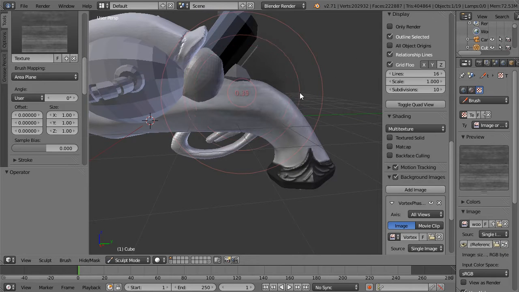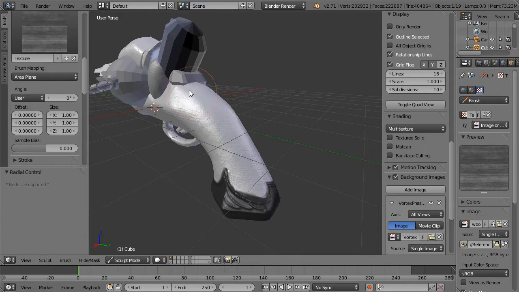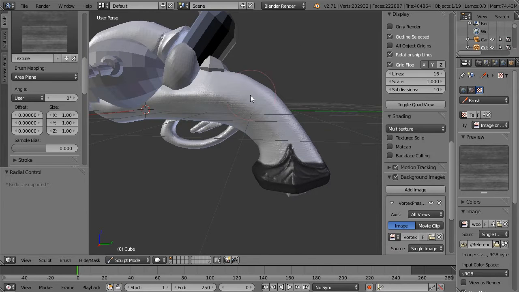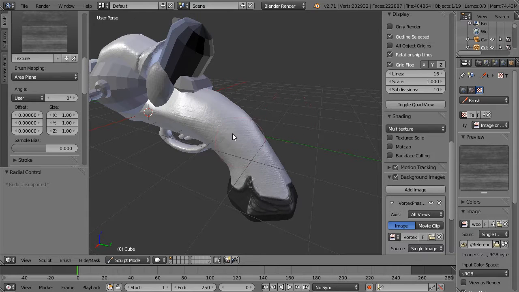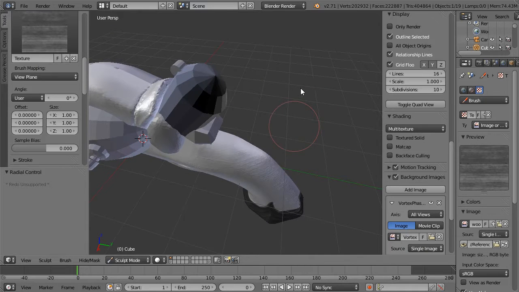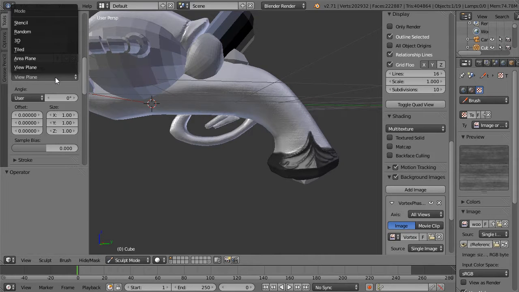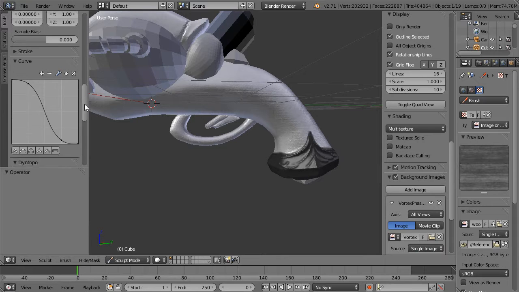I'm actually going to lower the strength of this brush because I don't want it to be so harsh, and I'm just going to draw it out, and it's just kind of mapping over the area that I want, and it's not mapping over this because we masked that off. And notice how it's also all aligned. Like when I took off my click to start painting over here, it's still aligned with the same image over there. But if we chose view plane, what we can do is we can actually change that. So it's based on the viewport, not the 3D space. And I'm going to go back to area because that's what I want.